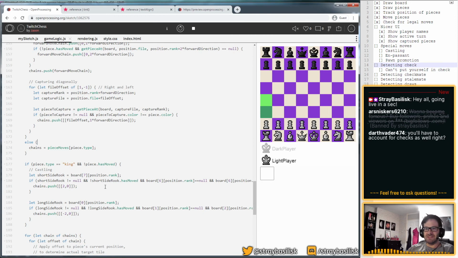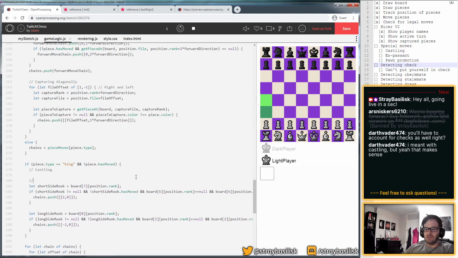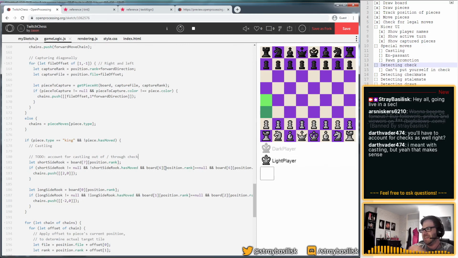Yeah, also in castling, I would need to figure out if... Because you can't castle into or out of check or, like, through check. That's a good point I should probably add. Yeah, that would kind of need to be a special case here. So check detection is not even in there yet, so once that's implemented I can then wire that back into this bit of logic as well. For now, I just kind of want to see if, okay, it's got no legal moves, that makes sense.